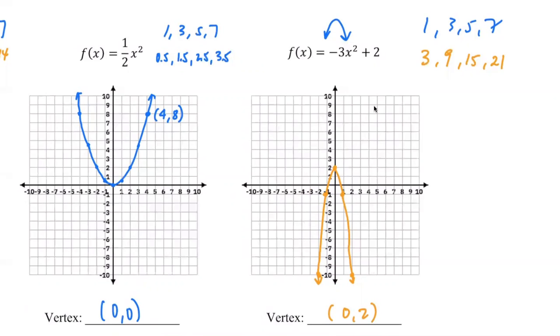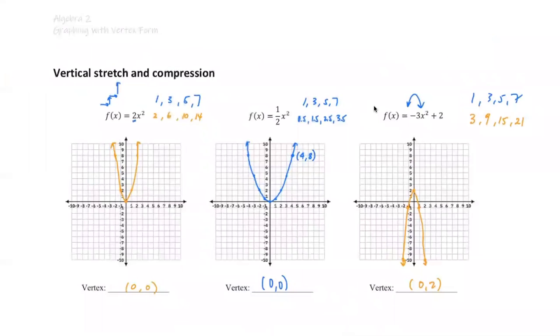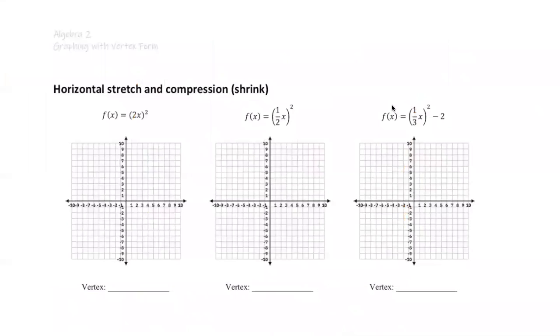That's really easy for a vertical stretch or compression. It is just modifying the 1, 3, 5, 7 based on the factor that it is changing. Very easy task, okay? All right, next topic. Next video, we focus on horizontal stretch. It's always a trouble, so let's go to the next video and make sure that we nail it, okay?